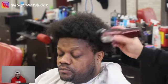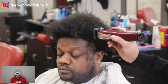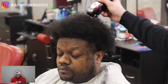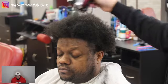So after you get the hair placed, you blow dry, you get it dry, no hair is coming out, you can go in and you can start cutting it down. Once you get to this part, it's a free-for-all. You do what the client wants you to do. There's no right or wrong way.